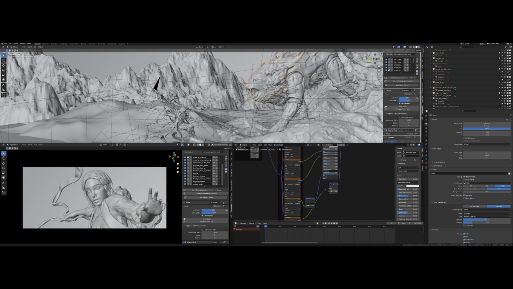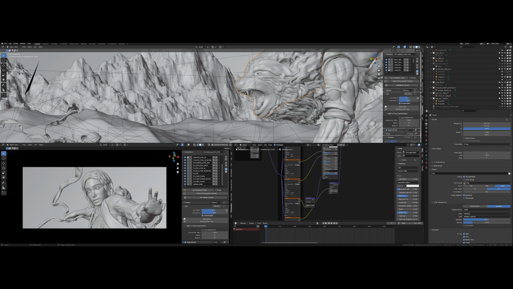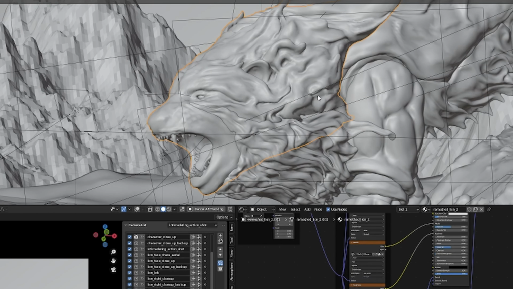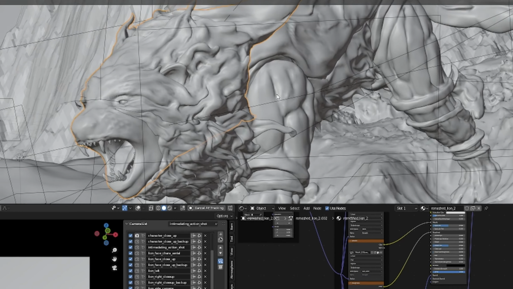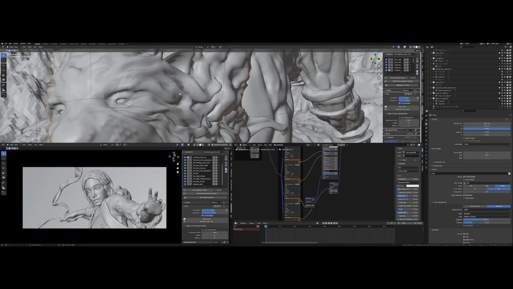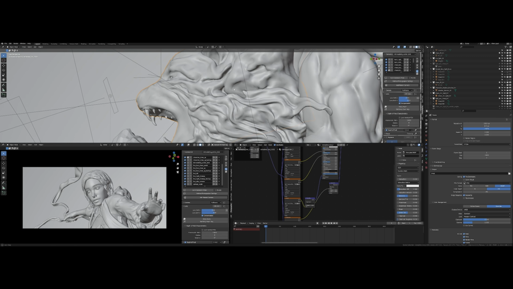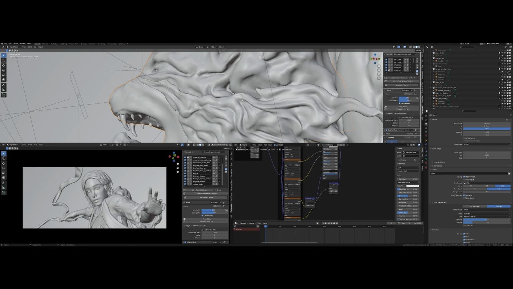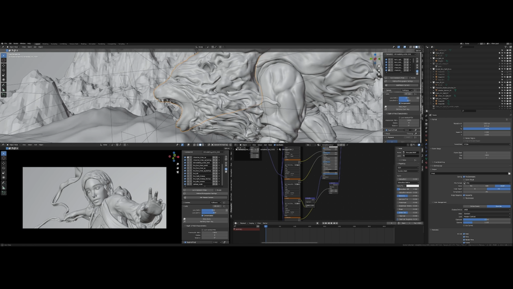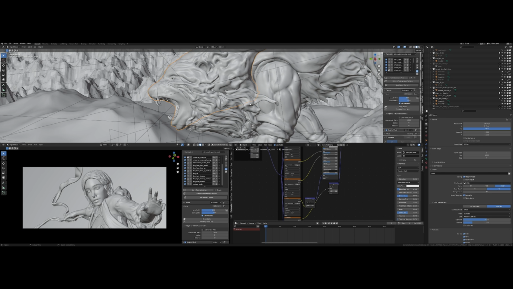First off, if we look in the viewport shading mode and zoom in on this lion head or this lion sculpt, you can see that the model is not terribly detailed. It's actually rather flat and smooth. The reason is that at render time, the normal map has all the baked surface detail projected onto the UV space of each object in this scene.